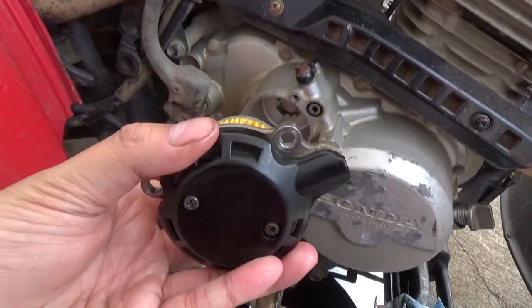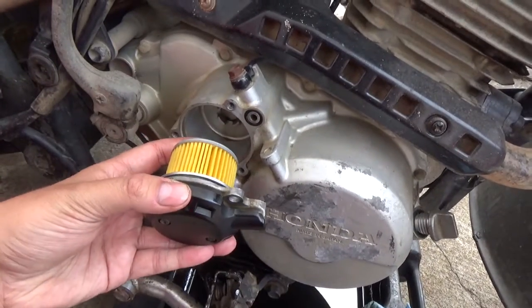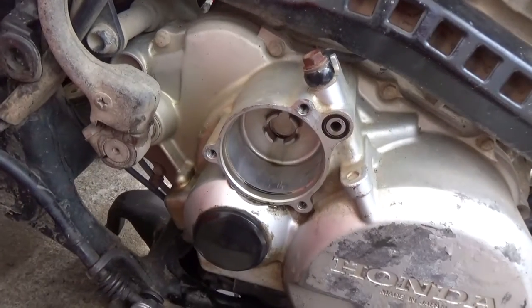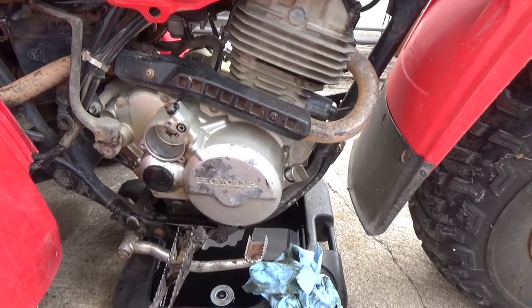Okay, and like I said, we're going to be doing this in one fell swoop, so I'm going to put it in, and then all at once, push that in, get a couple bolts in, and then we'll go ahead and fill this thing up with oil.